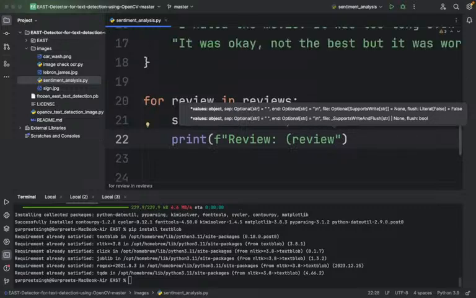Because it is review, it should be inside this function, parenthesis review. Let's close this. After that, we want a space under the sentence, changing the sentence, so we are going to use review, newline, and yep, now it's fine.